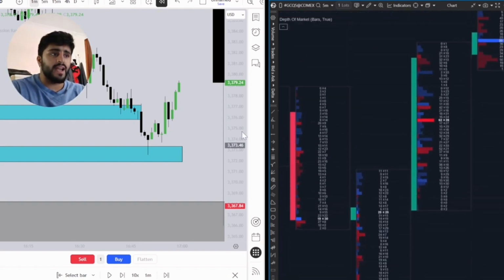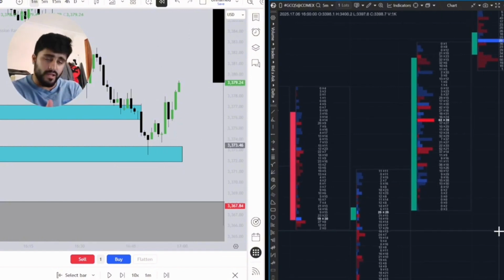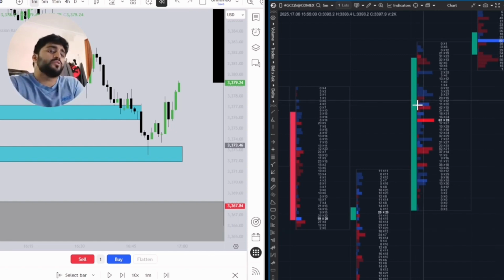Again, what's interesting is that as price is breaking higher and higher, we see the aggressive sellers popping up, right? So are these aggressive sellers being rewarded? If you see sellers in a green candle, that generally means that the aggressive sellers are not being rewarded. This means there's a passive buyer present. And this is what reverses trends, right?